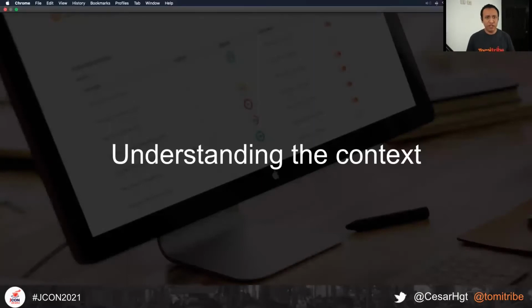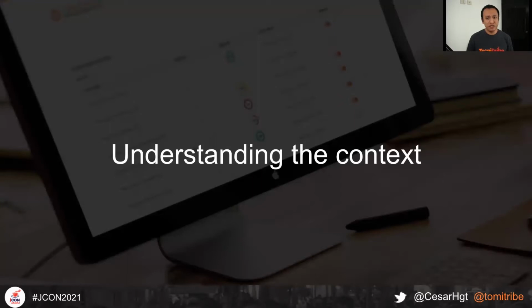Let's jump right into the context. The first thing, when I start giving this presentation, or actually all my presentations, is to ask whether we understand the context of what's going on with Jakarta EE. So the first question is, how many of you are already using Jakarta EE? Plus one, please, on the chat. How many of you are not using Jakarta EE? If you are not, minus one on the chat. That will let me know how aware everybody is of the context of Jakarta EE as a whole, right?